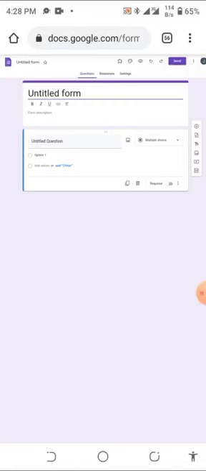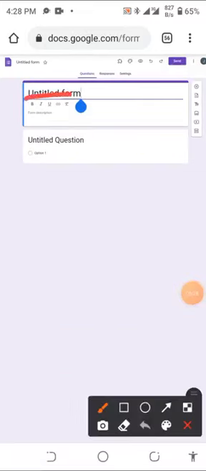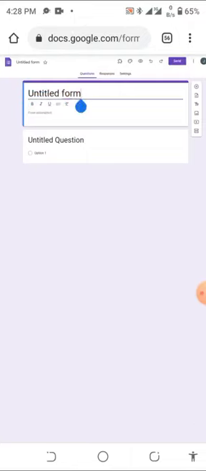So now on this title form, I believe you know what all this is already. That is, you want to edit your text. We have bold, italicized, underline, link, and I've forgotten the name of this one. That is, you want to cancel your text. That is like a slash. So that is the use of that.